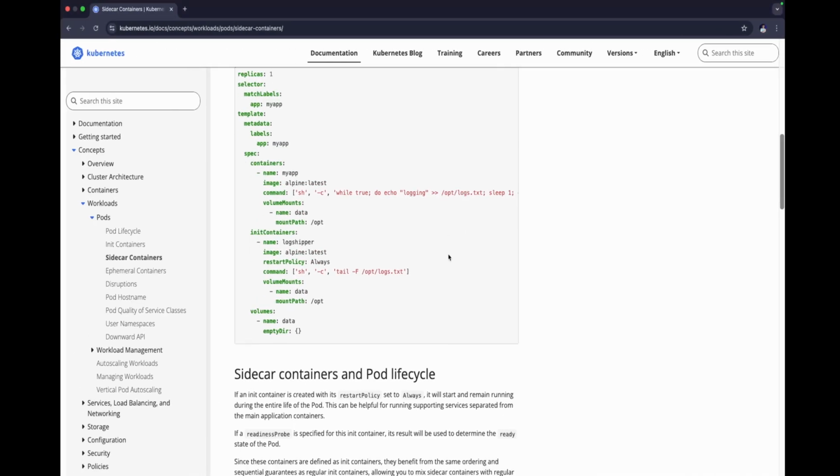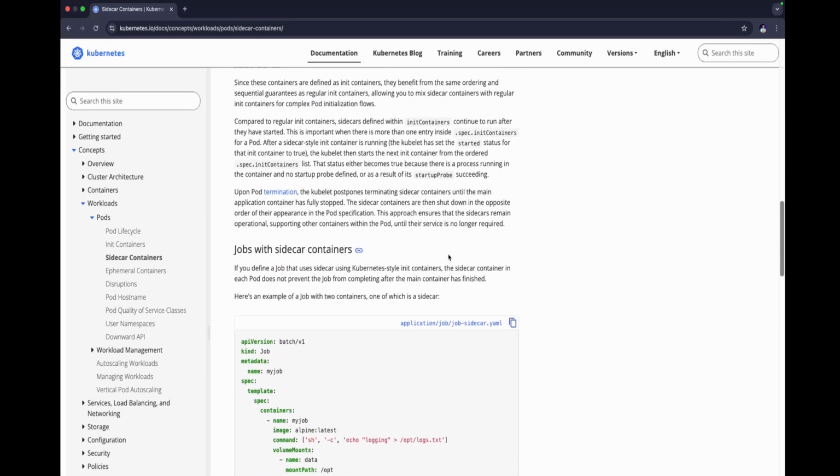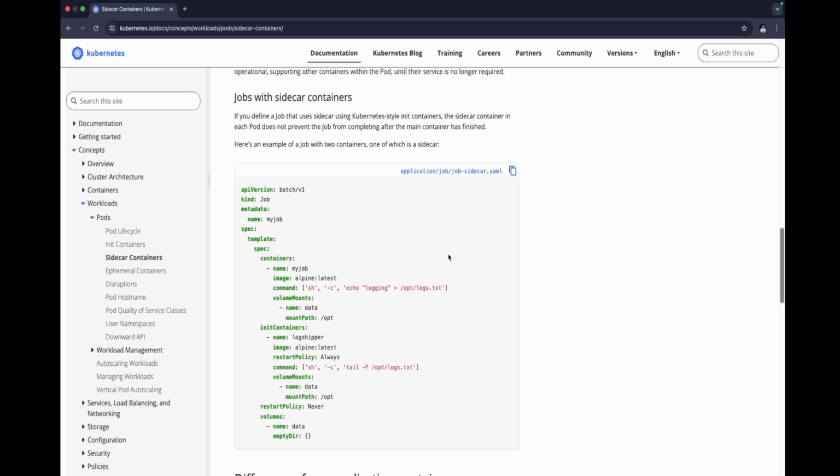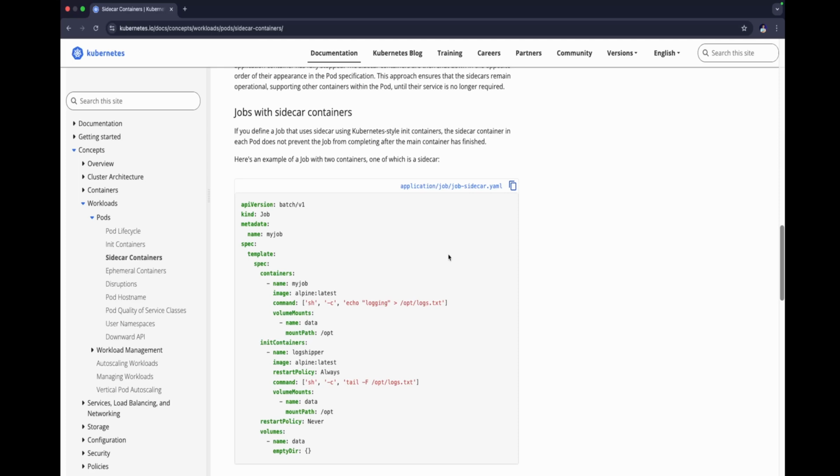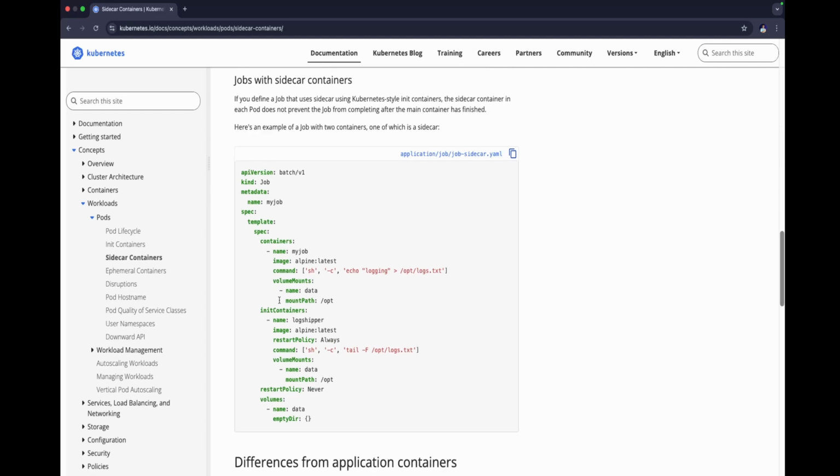Not only that, you can use a sidecar container along with a Kubernetes job as well. A Kubernetes job is another kind of object where, in case you want to run code at a certain point of time, you can utilize a job, like a one-time approach. If you want that, then definitely jobs would serve the purpose, and you can run additional init containers like sidecar containers along with a job as well. So that is all for now.